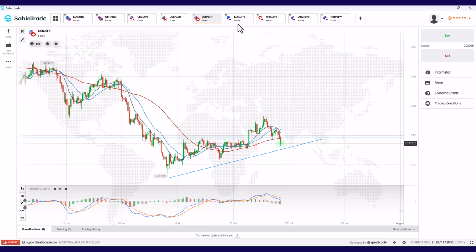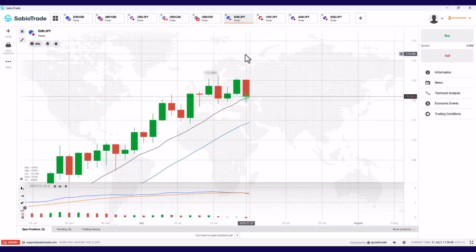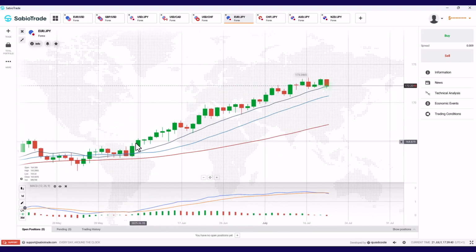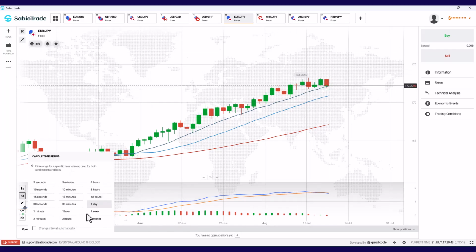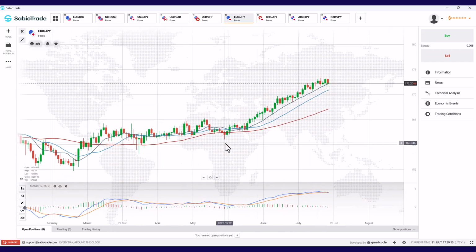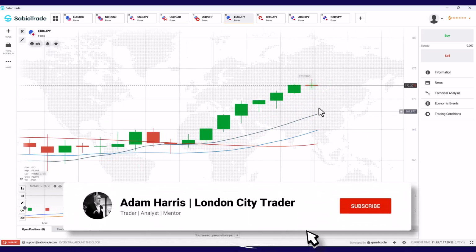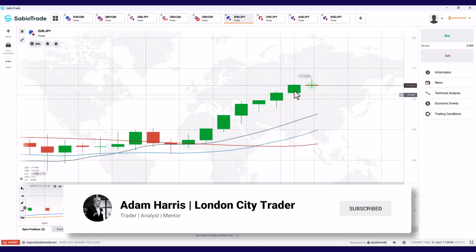Let's move on and have a look at the rest of the yen pairs. So Euro Yen and Swiss Yen have been some of the best trending charts at the moment. They're pulling back into the moving averages, and there's a very high probability that these trends will tend to continue. But I must just point out that from a weekly perspective, they're potentially overdue for a little bit of a correction back down towards the moving averages. They're very, very strong at the moment.